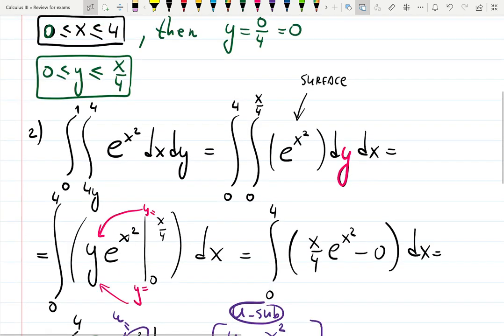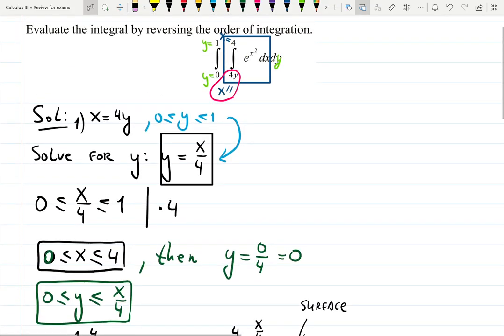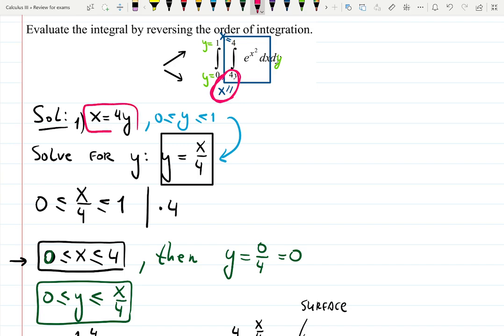So your job is to play with limits of integration and understand what is happening. How do they switch? When y used to be fixed with numbers, now x has to be fixed with numbers, and y has to be bounded by functions. The lower bound is still 0, but the upper bound can be found from the given function x equals 4y. And that's how it works. Practice more. Hopefully, now you know how to do it.